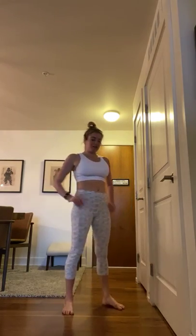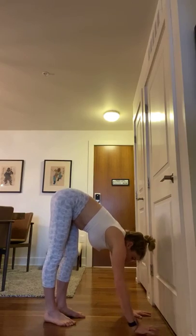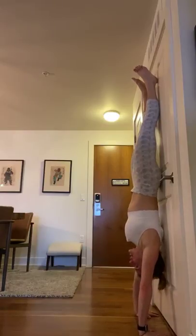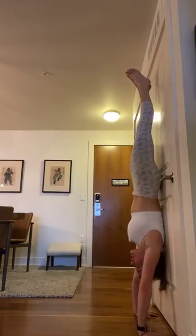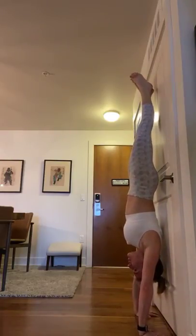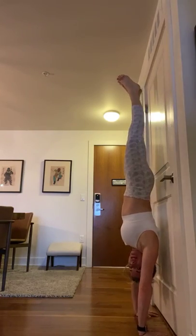If you're working on balance the other way, remember one spot on the floor is most helpful for finding stability — stable gaze, stable body. Keep playing around with it; maybe crank up some tunes at home to make it more fun. Keep working those front ribs in, pressing them into the back body. Maybe from there, keeping that dropped gaze as you move away from the wall — that is really advanced, having the gaze dropped with the front ribs in. You do what feels best for your body. We're going to hang out a little bit longer.